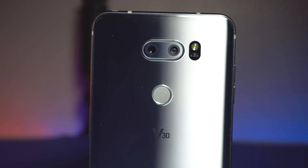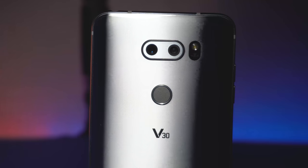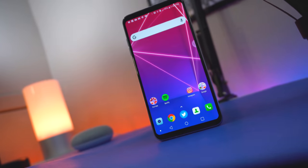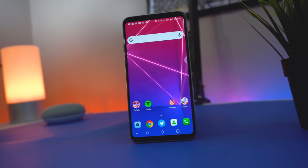A fingerprint scanner, check. The LG V series of smartphones has always been for those who want a phone that is a photo, video, and audio powerhouse. Now, in its third iteration, LG aims to achieve that same goal once again by refining its recipe to make the LG V30 one of the best smartphones LG has ever made. This is my review of the LG V30.